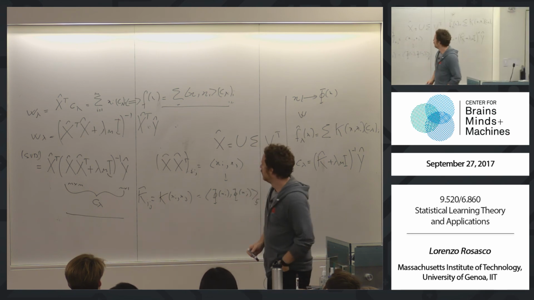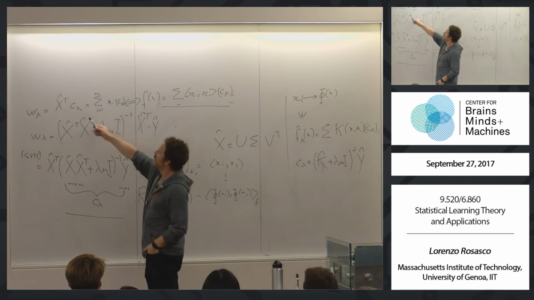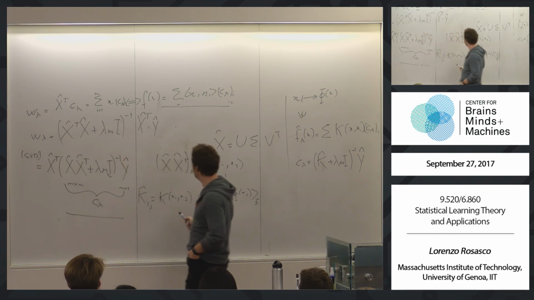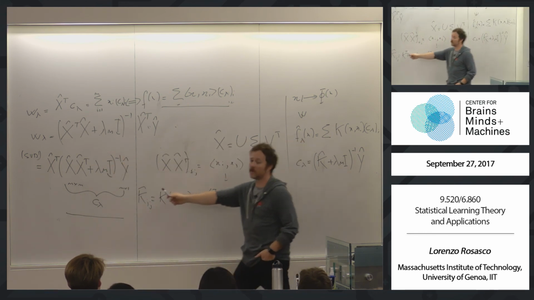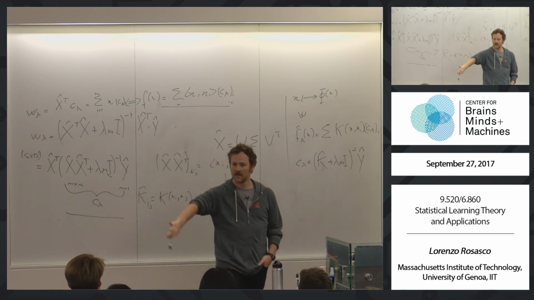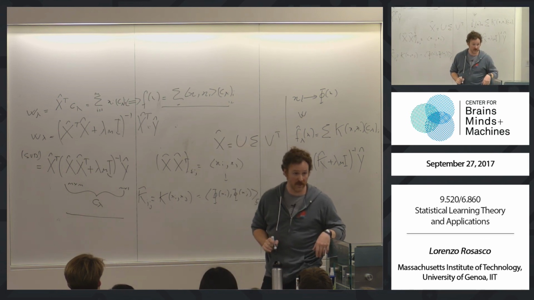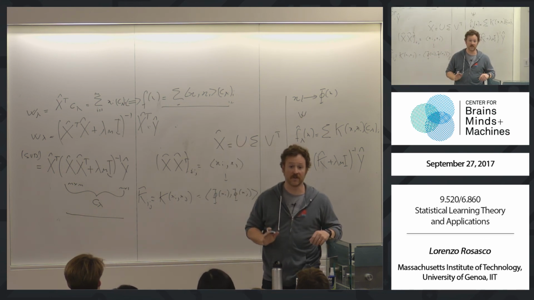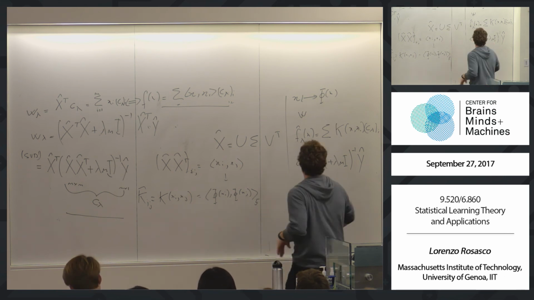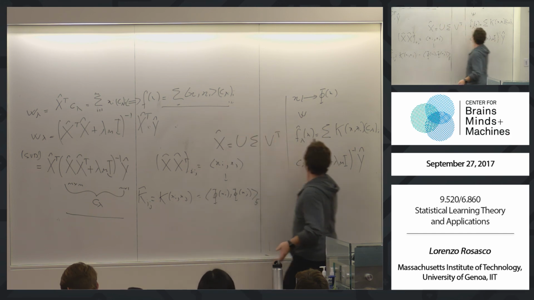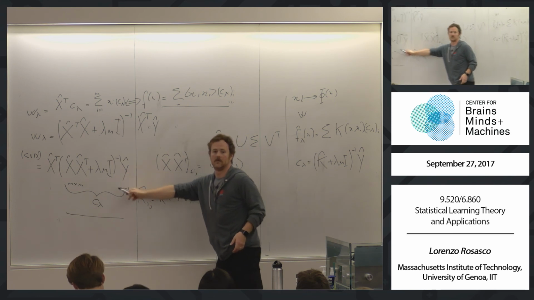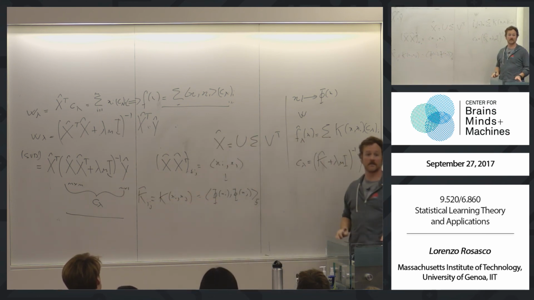Okay. How do you prove the representer theorem? Well, you just go for the linear case first. You swap the order of the matrices, and you see that now all you have to do is to invert a regularized version of the empirical kernel matrix on the data. That settles it for the linear case. And then you just do the kernel trick. You just take x and you say, I'm going to replace it with phi x. Then this expression becomes this, and the c lambda expression becomes this. And that's it.